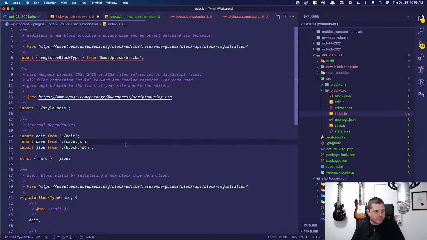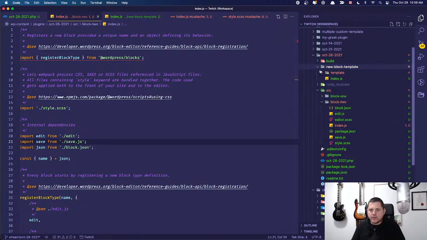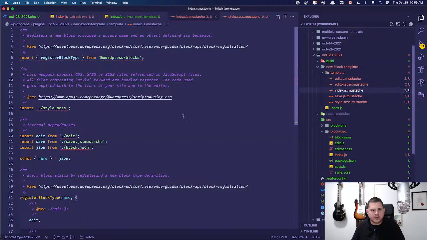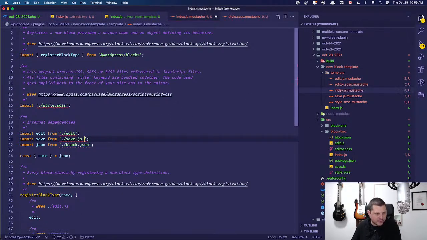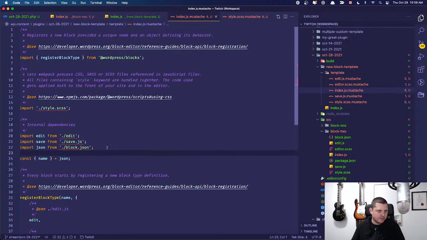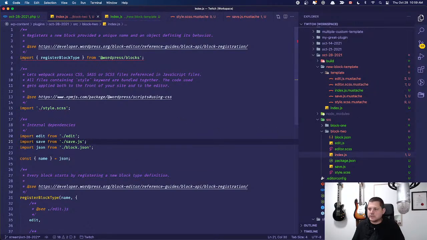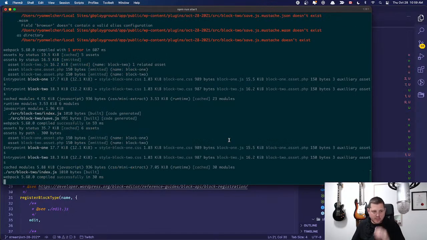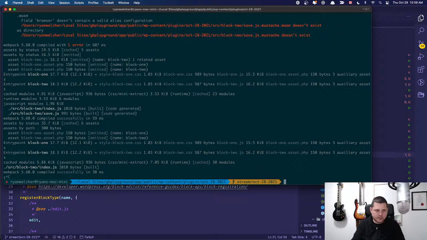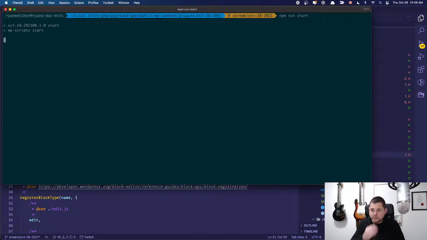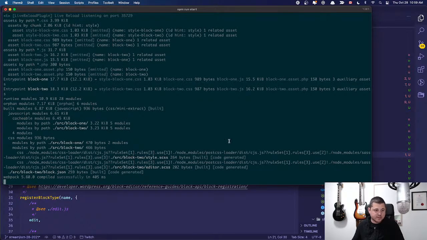What file is that? That's the index file. So the index template looks like it got updated. The import got updated. So that's all that was. So now let's go back here and we'll just run this again. Make sure it's good. Clear. npm run start. Okay, so that looks like it ran.